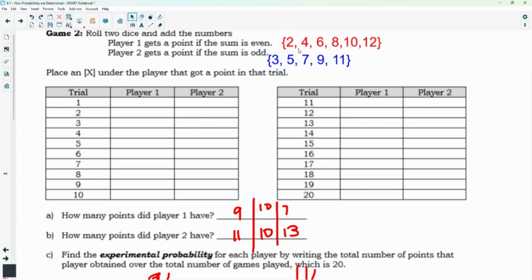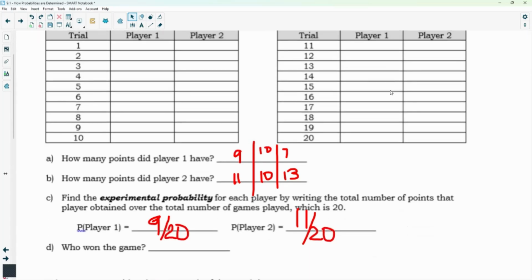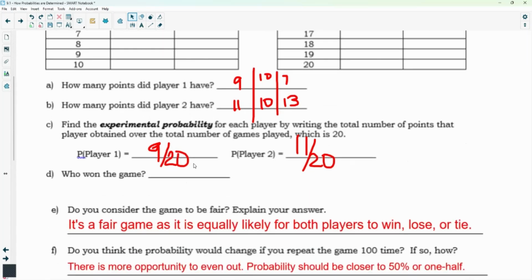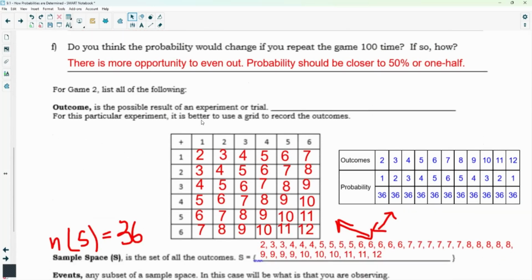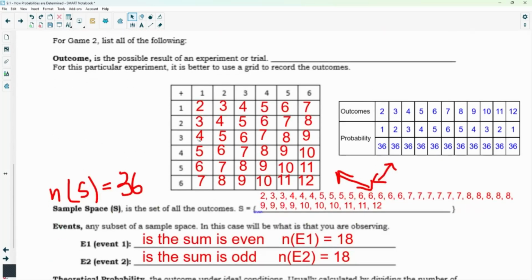You're going to say, Ms. Escobar, this doesn't seem fair, because see, even you have 1, 2, 3, 4, 5, 6 numbers, and odd, you only have 5. Well, you're not looking at the number per se. You're looking at the number of sums that provide you a 2 or a 5 or a 10 or a 7, okay? And for that, if we take a look at the outcomes that you needed to fill out, right, you had the little table. These are the faces of one die, and these are the faces of the other die.